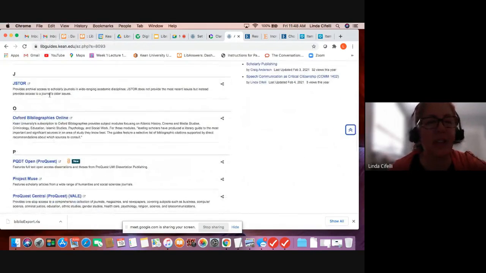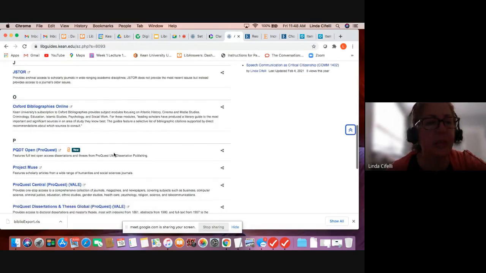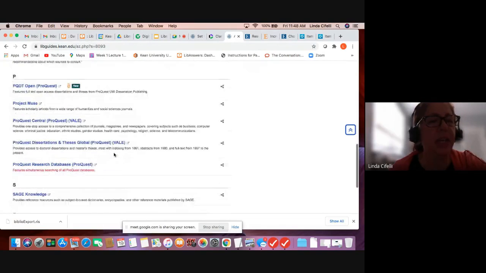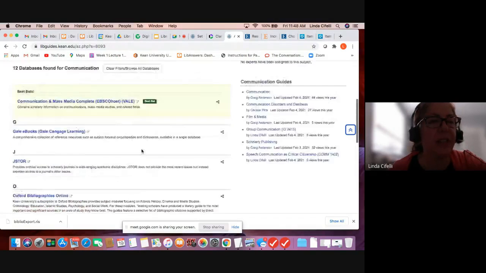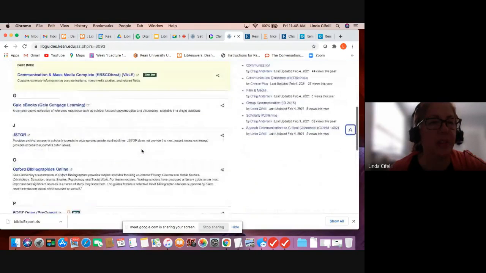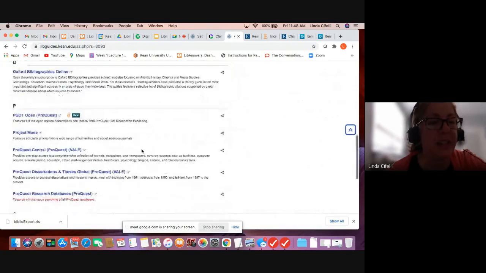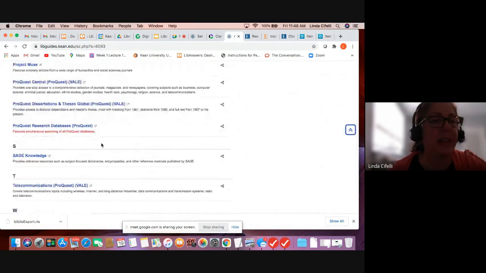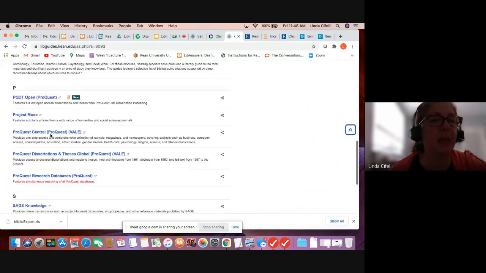They each have a description attached to them, so those descriptions can help you pick and choose the databases that make the most sense for you. So for instance, under communication databases, we have databases like ProQuest research databases, ProQuest Central, Project Muse.